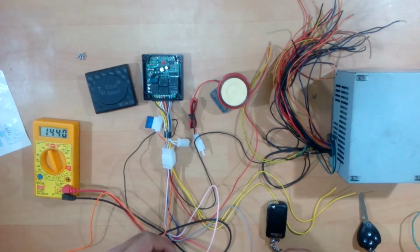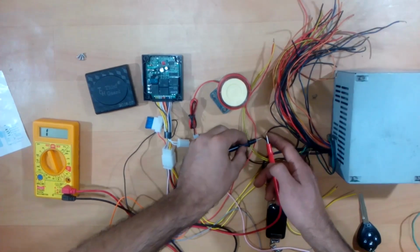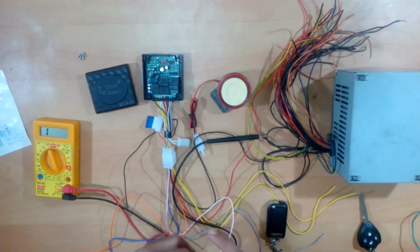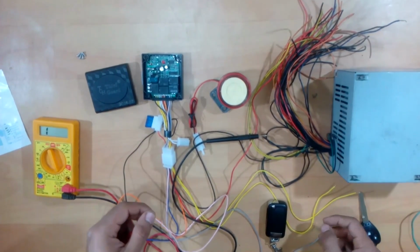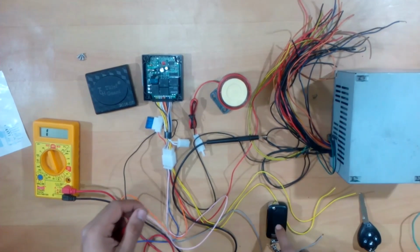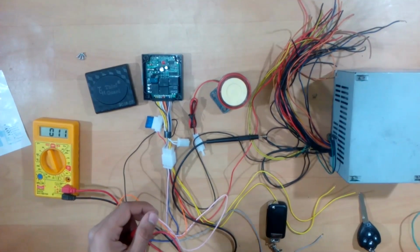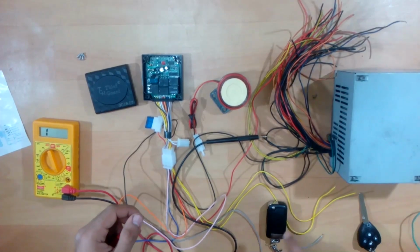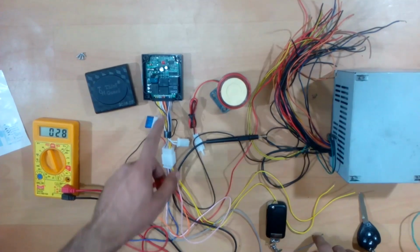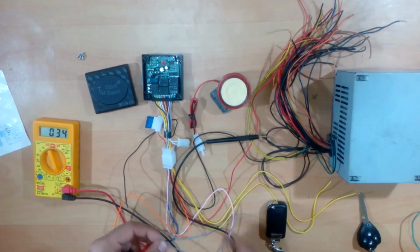Now the other purpose of this, and the second thing that I found out, is that it is also grounded, but only sometimes. As you can see right now, it's not connected to the ground. Now if I close this, as you can see, it is grounded just for a second. If I disable the alarm, it connects to the ground just for a second. The second time when it grounds is when the alarm goes off. Now this time the alarm went off, and this and even this, both are connected to the ground.